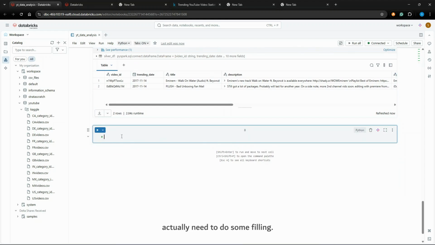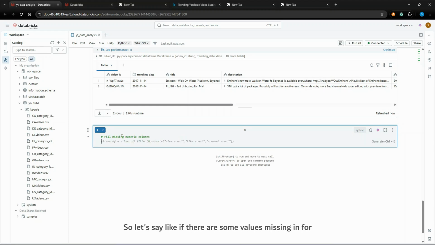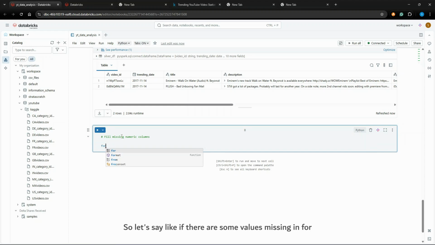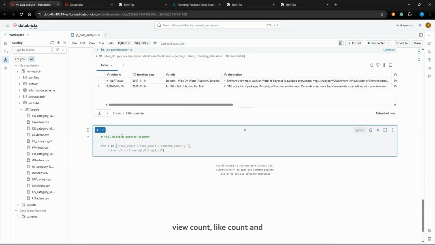Okay, so the next step is we will need to do some filling, filling some missing numeric columns, if any. So let's say there are some values missing for view count, like count and comment count.